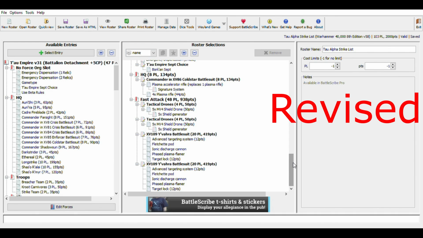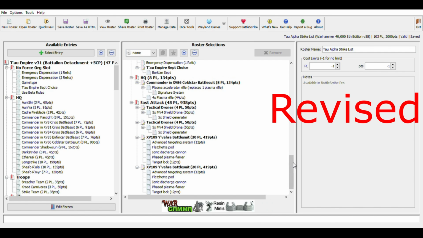It's going to struggle on objective capturing. I think this is a list that is tuned to destroy, not to capture. So that's going to be the strategy overall, is to shoot people off of objectives or just wipe the table. You're not going to be able to hold a lot of objectives very easily, especially if you're going against an opponent that has a lot of troops. The YVahra can do a lot of work for that, but they still are going to be difficult to dislodge in some cases. So I think the objectives are going to be challenging here, but the firepower is remarkable.